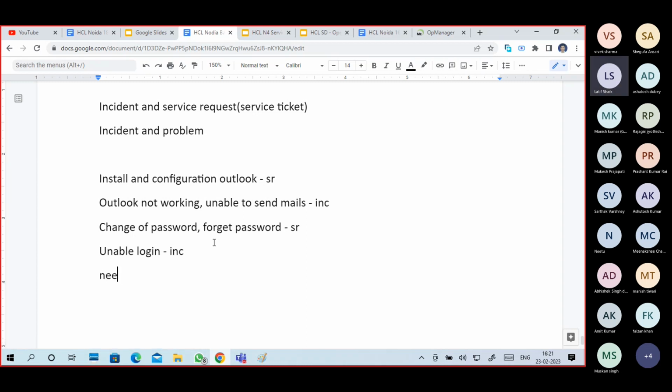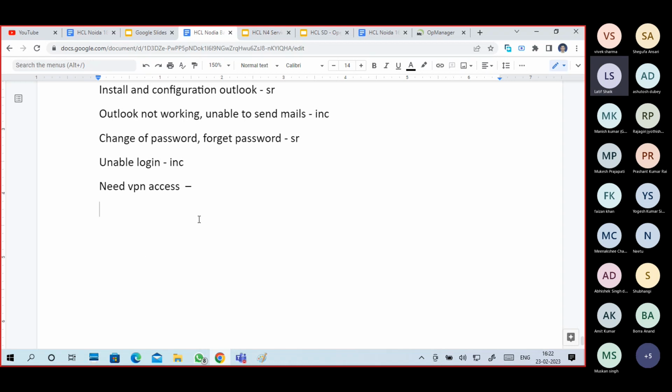So I need VPN access. Give me VPN access. Which ticket is it? I want access. It's a service ticket or incident?